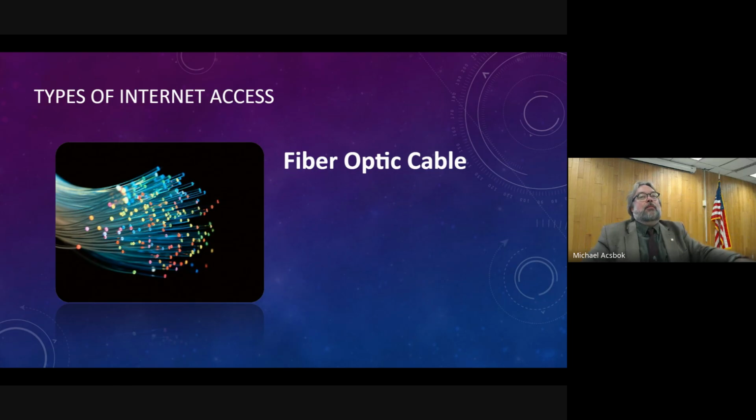And getting a fiber optic, it is a wire. It's a piece of glass. So I've heard that if you do have a fiber optic connection in your home, that it can raise the value of your home a little bit. Yeah, because it is infrastructure into your home. You sell it, you can say, hey, I've already got fiber optic run to the house.